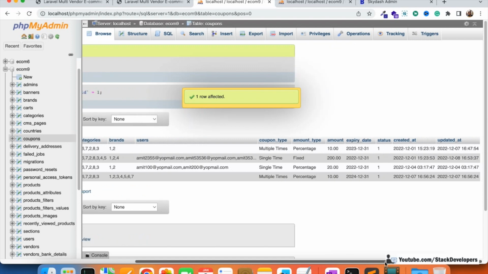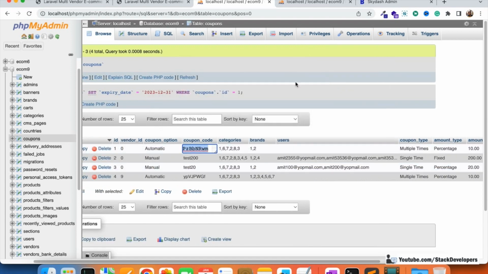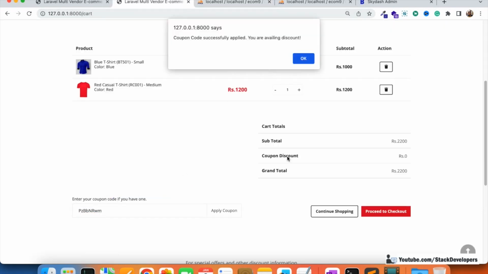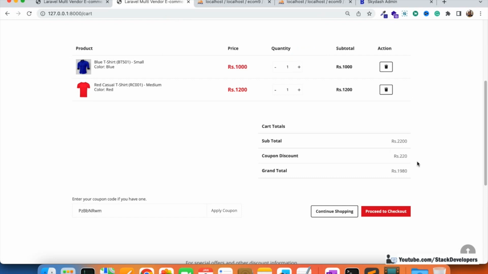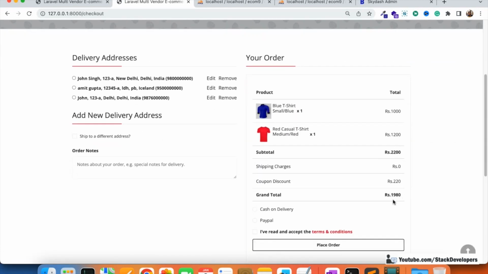I'm checking with the different coupons. We'll see which one will run. Yes, this one is working. Here you can see the 10% coupon, 220 rupees discount. Proceed to checkout, and here you can see now the grand total is 1980 after deducting the coupon discount of 220 rupees.